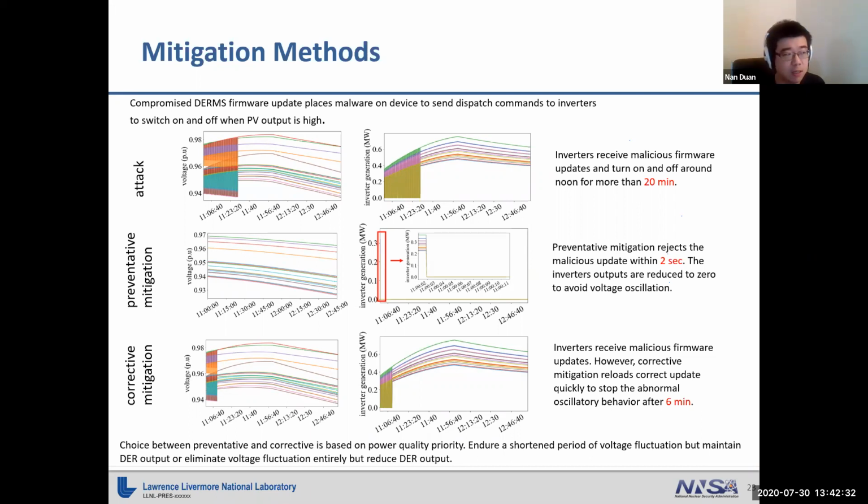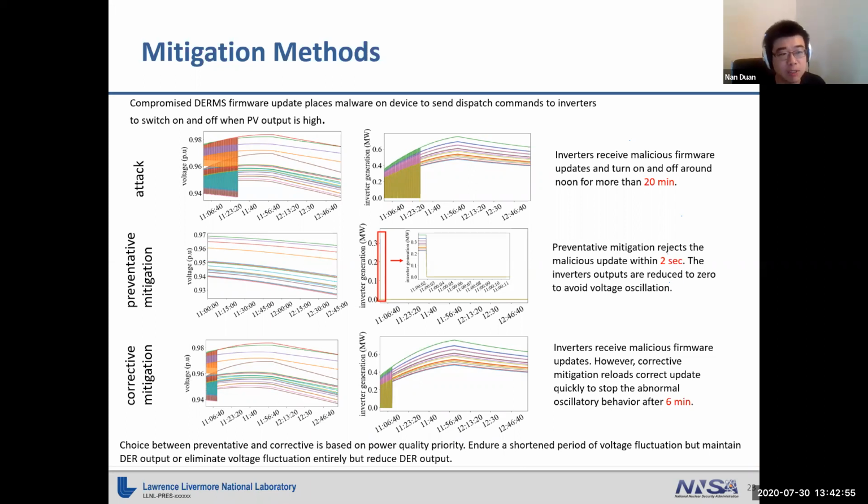But for the corrective mitigation, it will actually take some more time. You see here, the corrective mitigation takes longer to take effect. It takes some more time to analyze how the inverters are behaving in an abnormal manner, but then it will be able to reverse these changes and bring it back to normal.